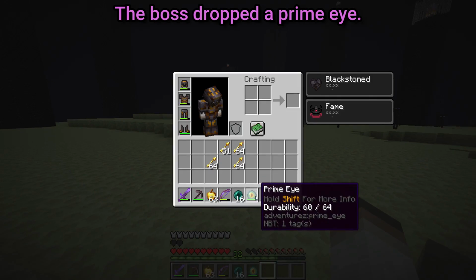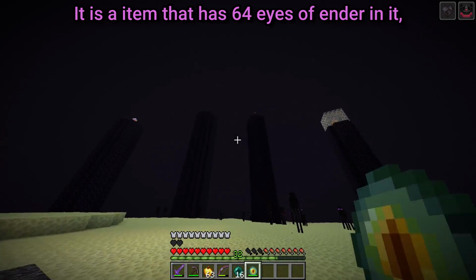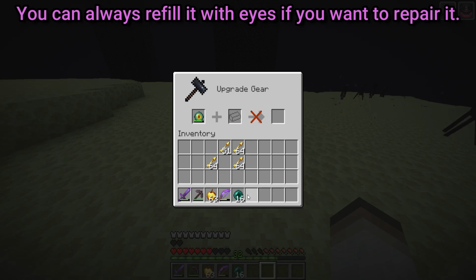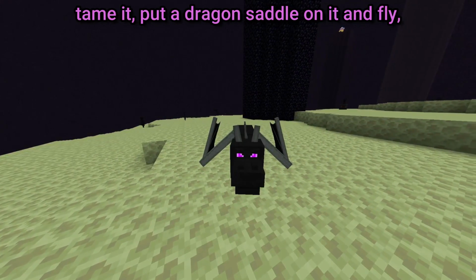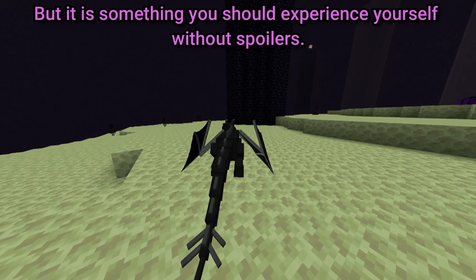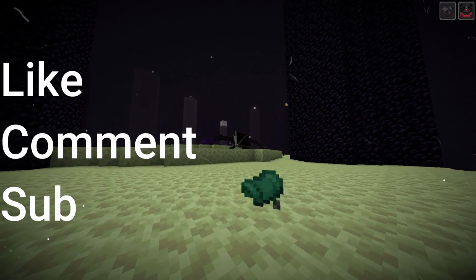The boss dropped a prime eye. It is an item that has 64 eyes of ender in it, meaning you can use it 64 times. You can always refill it with eyes if you want to repair it. From the egg you got you can raise a dragon pet, tame it, put a dragon saddle on it and fly, but it is something you should experience yourself without spoilers.